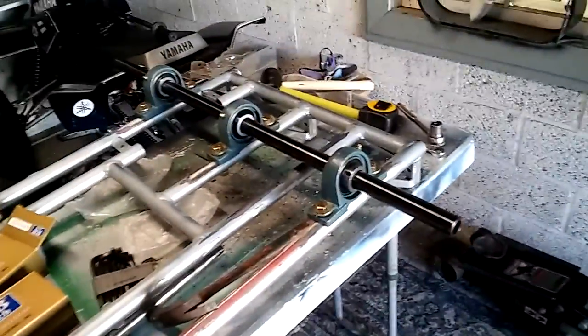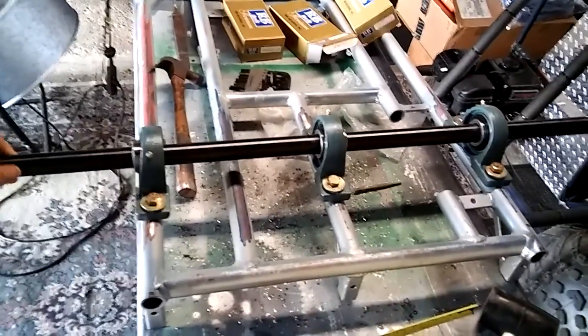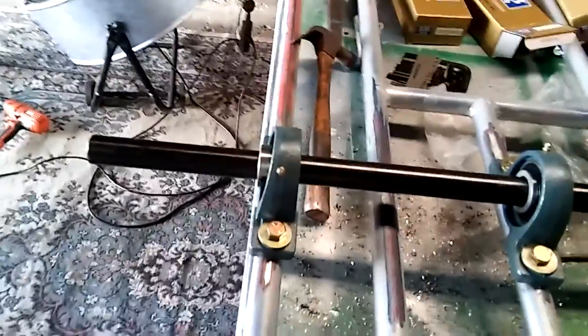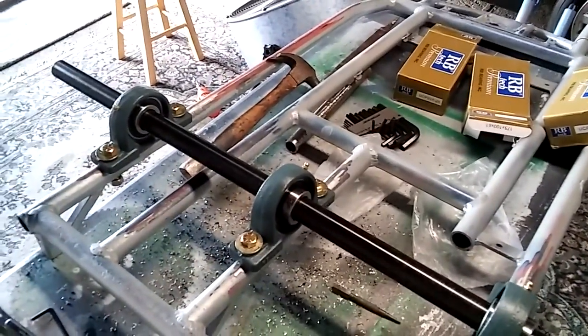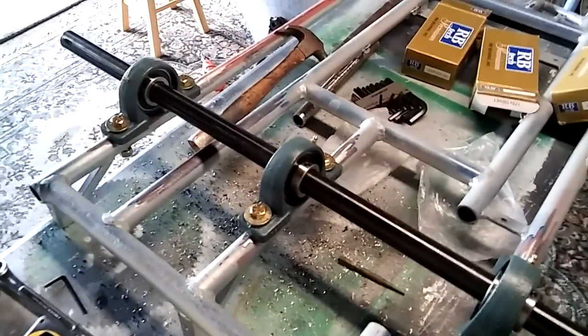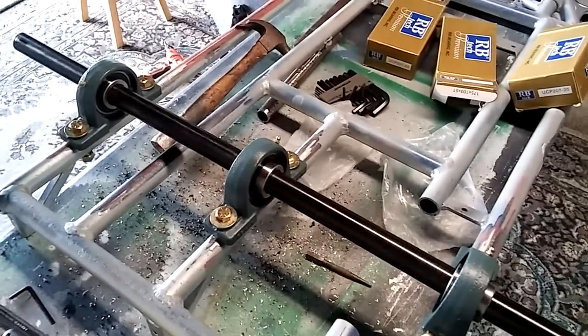I'm going to get the tires mounted on. We are using the Arbitech premiums — bad boys. We're going to get it flipped over, mount the hubs and tires just to have them on and see what we've got for width once the tire is put on. We've got seven inches of overhang on both sides, so that should give decent clearance from the rim to the frame and the tire to the frame, while still getting the full tire and rim fully on the hub shaft — whereas the other setup actually hung off about a half to three-quarters of an inch, which would have made the tires hit the frame.